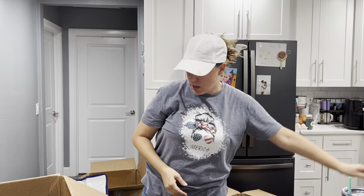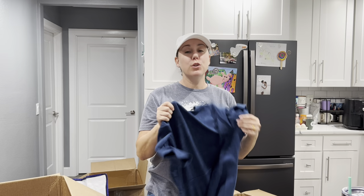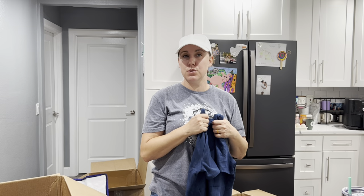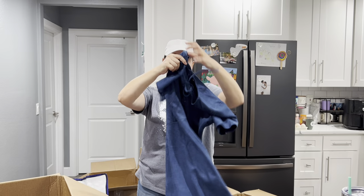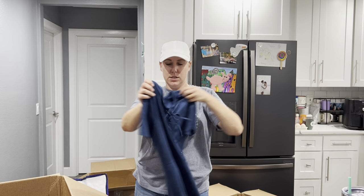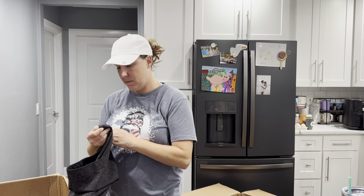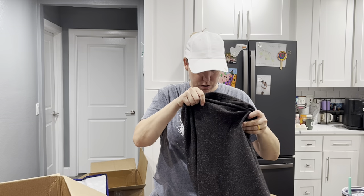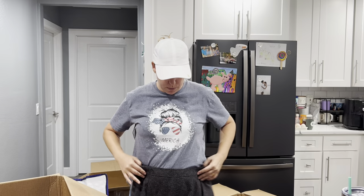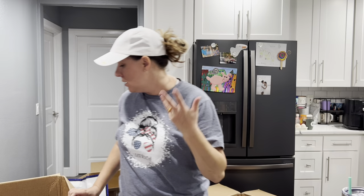I've learned so much — this is probably my sixth or seventh time over the last three years ordering 200 pounds. The old me was like 'I'm going to list this,' but no — it's going to sit in bins and you're never going to list it. So only keep out what you're actually going to list. This is a heavier suede material by Paper Crane, size medium. Some of this stuff is just a substantial-feeling piece. Part of reselling is you have to enjoy learning and looking things up — if you don't check comps, you're probably not making as many sales and you're sitting on inventory.